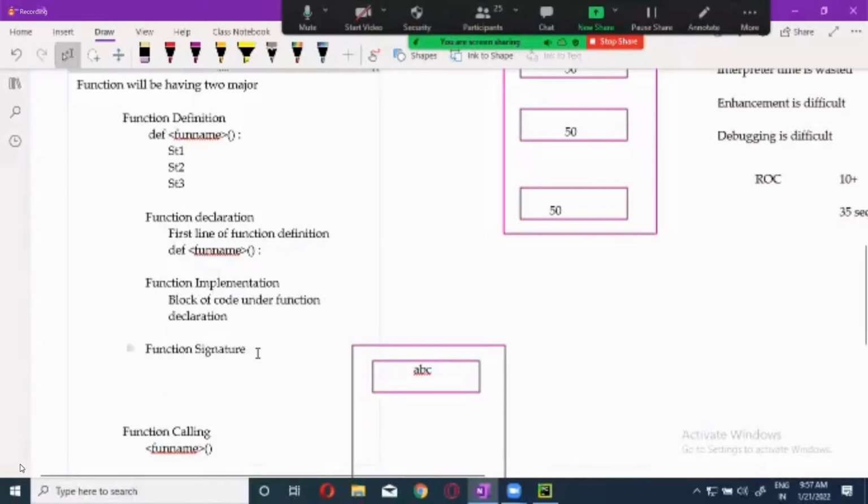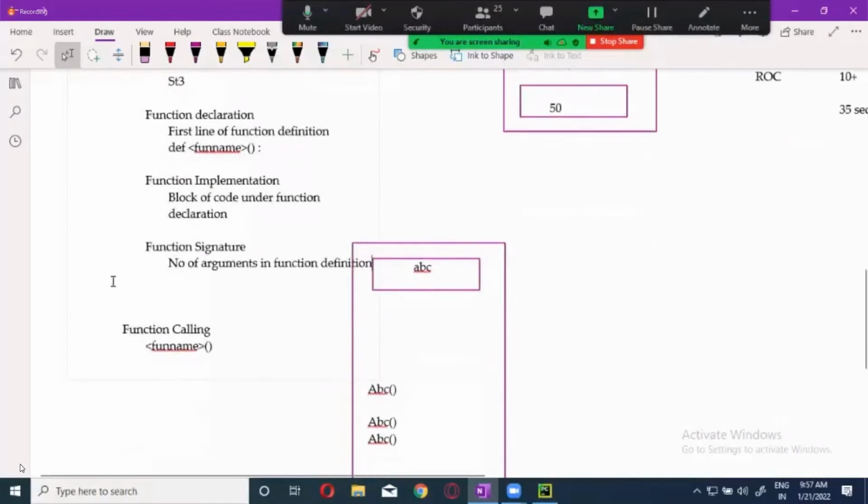Number of arguments. Now, guys, I'm saying it is the number of arguments in the function definition, not inside the function. At the function definition, the number of arguments is called the signature, not inside the function. Don't get confused over there.